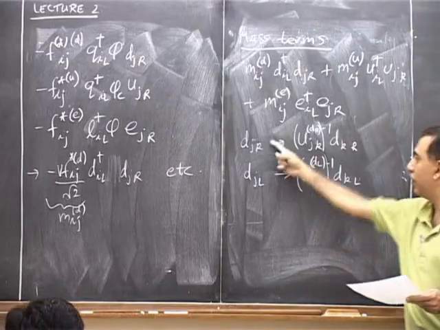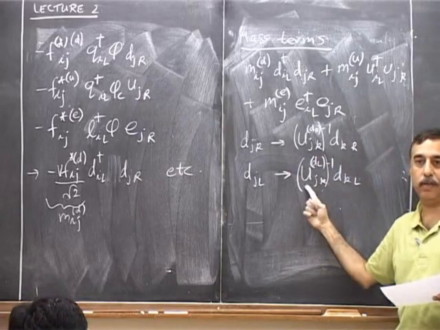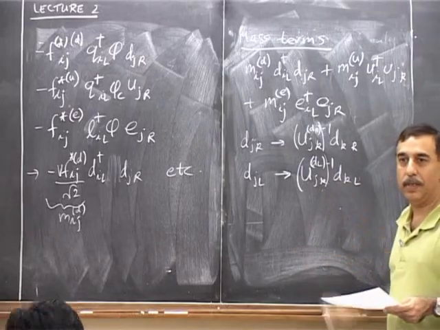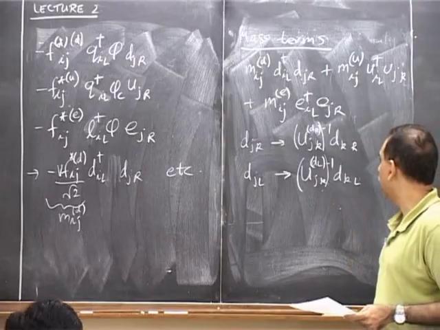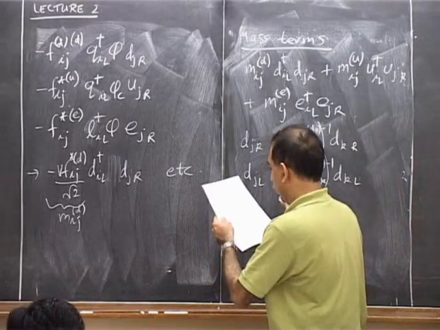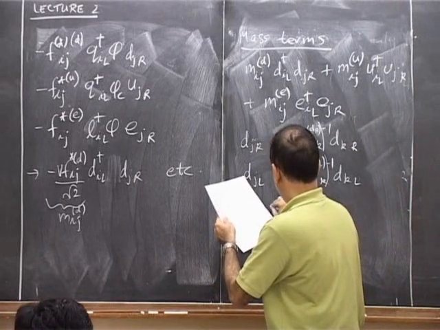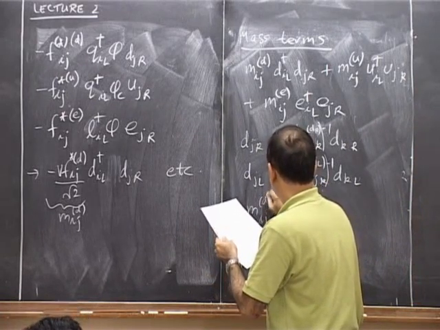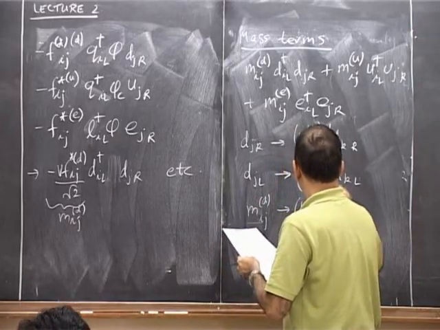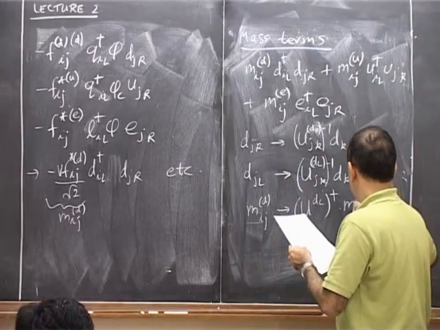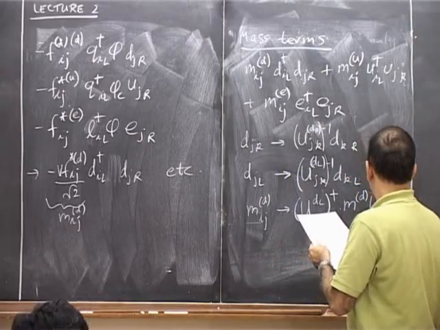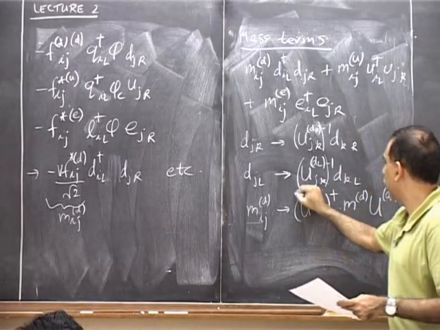There could be in principle subtle effects associated with non-invariance of the measure of the theory under this, which is associated in turn with CP violation, but we are not going to discuss that just now. So when we do this, you can see that the mass term goes to Mij of the down quark goes to U down left dagger M down U down right.